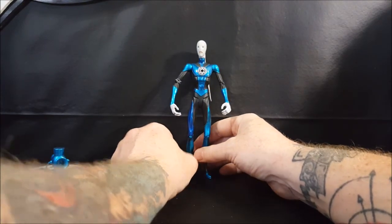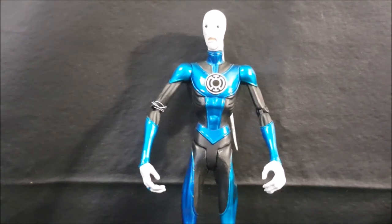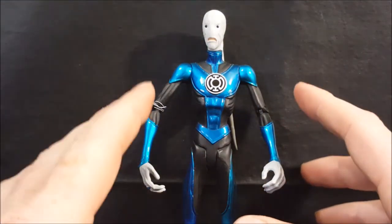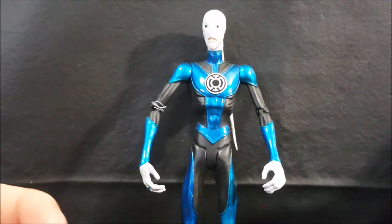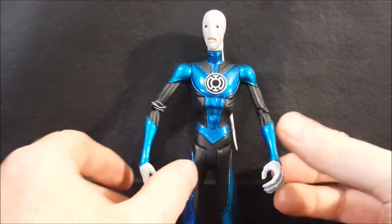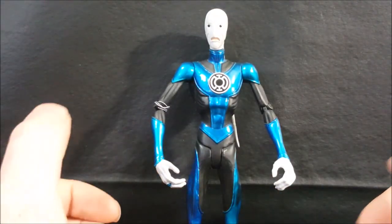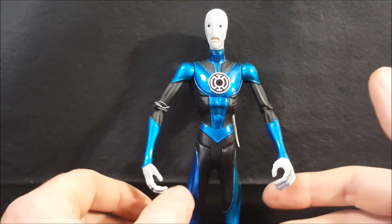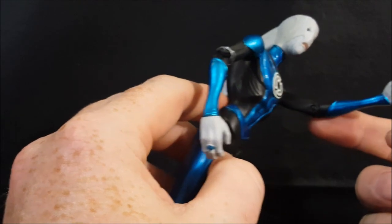I don't know. I think it just goes back to sculpt. A good sculpt, but they made him way too slender. They didn't really take into account the joints, easy to pop out, easy to break if it's not played with for a while. And like I said, DC Direct is mainly for the adult collector. Yeah, there is no hand swivel either. But DC Direct is mainly for the adult collector, so they should have thought about that, knowing that the collectors aren't going to be taking them out and playing with them constantly. They really should have thought about that when putting these plastic pins in.